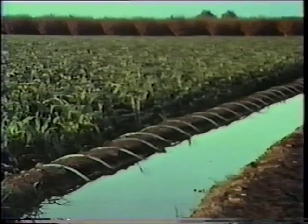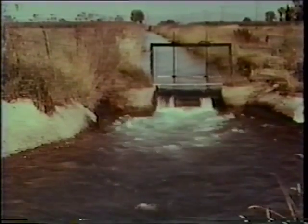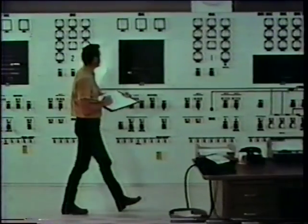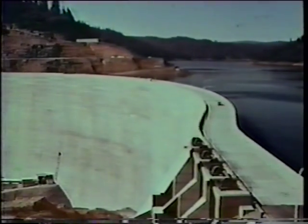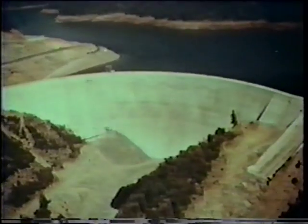Still remaining to be done, when the dam was completed, was a system of canals and reservoirs to distribute the water across the countryside. But now there was water — thundering down the penstock to turn the giant turbines, water power to produce electricity for home and industry. Water, held in check now to serve the land below, never again to rampage, ravage and ruin. Water — that was the need and the problem and the reward. And the story.